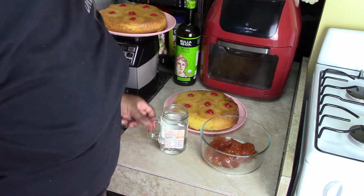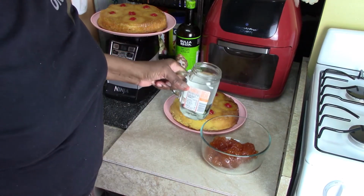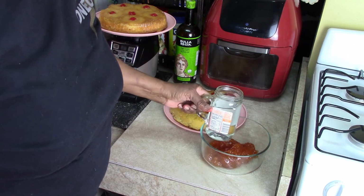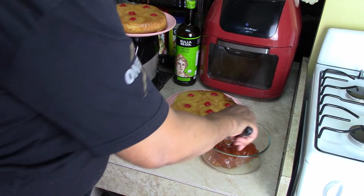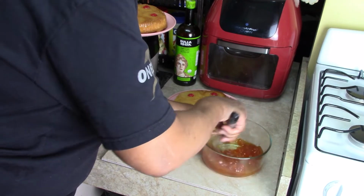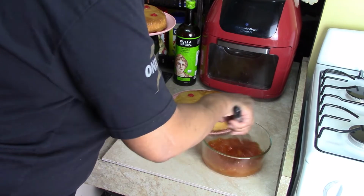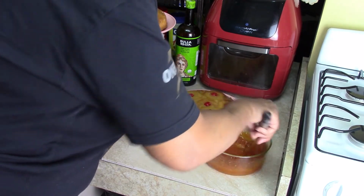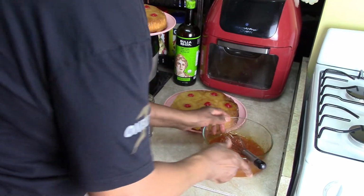Now we're going to add a little hot water. This is a 3-ounce glass of hot water. I'm sure we'll only use 1/4 of this, but let's see. You're going to add just a little bit at a time. That's a fourth so far. So I'm going to just mix this up. What you're trying to do is dissolve the apricot preserves, thin it out. The hot water helps melt it down.